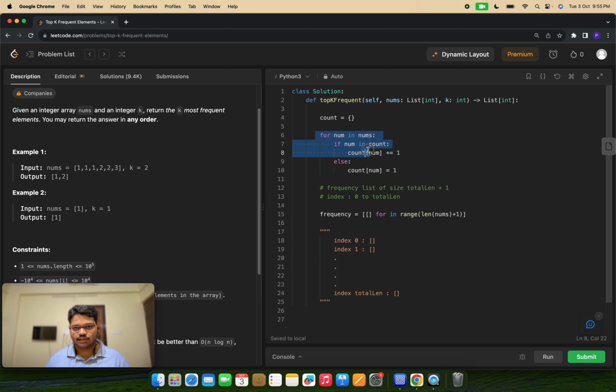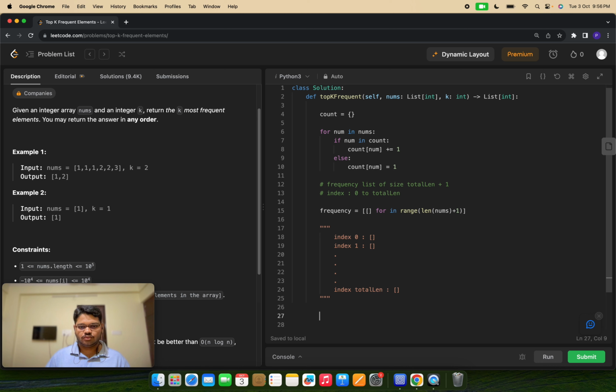Now we already know what is the frequency of each element. It will be stored in this dictionary, count. So we can go through this count dictionary and we can add these elements to these frequencies.